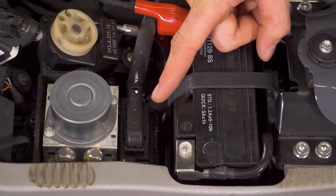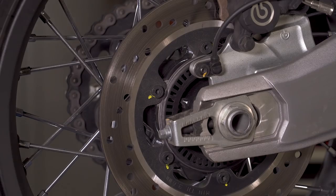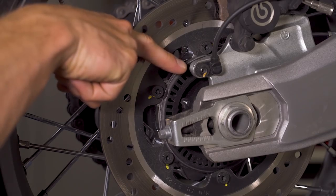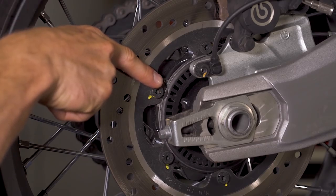There's also an ABS computer, which is often piggybacked onto the pump, and that monitors brake pressure as well as front and rear wheel speed using stationary sensors on the fork and the swing arm, as well as slotted tone rings on the wheel hubs. When the ABS computer sees a discrepancy in front and rear wheel speed that it sees as a skid or an impending lockup, it will trigger solenoid valves in the ABS pump to reduce brake pressure and restore traction.